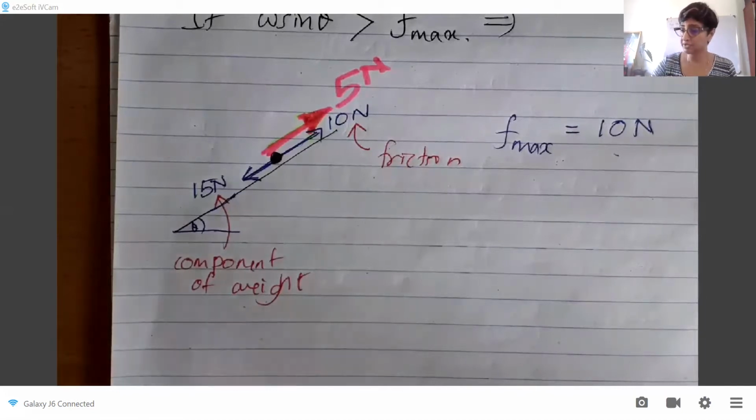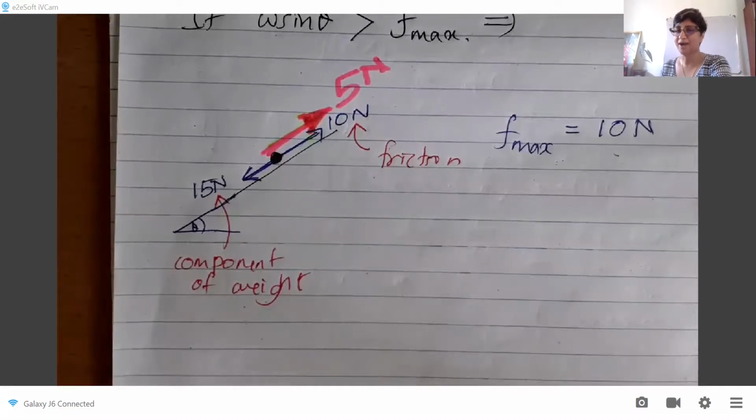Okay. So if you give 5 newtons, now what will happen? It will stay in place. Do you agree? I need a quick feedback. Do you agree? You have to stay with me. If you feel like you get lost, you have to quickly stop me and tell me that you didn't understand from whatever the point onwards.